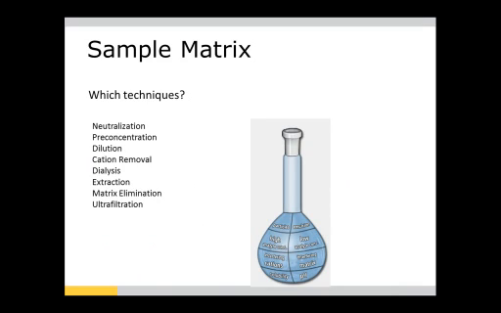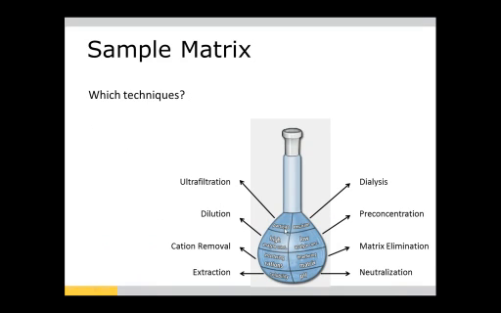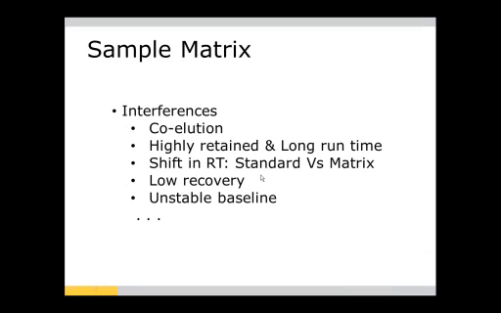When we talk about the associated sample preparation, depending on the type of sample, if it contains a high amount of particles, we need to employ ultrafiltration. A high analyte concentration requires appropriate sample dilution. Interfering cations like transition metals need to be removed before introduction into the IC system. If it is an insoluble component, it requires appropriate liquid-liquid extraction. Then there is dialysis, preconcentration for low concentrations of analytes, matrix elimination, as well as neutralization techniques. What happens if we do not do this appropriate sample preparation?